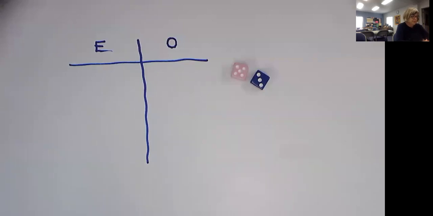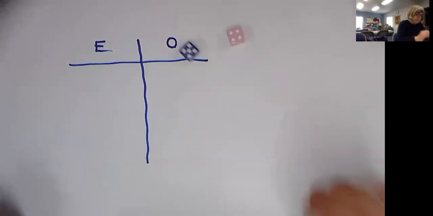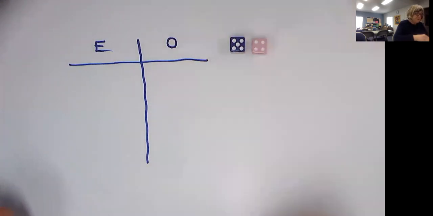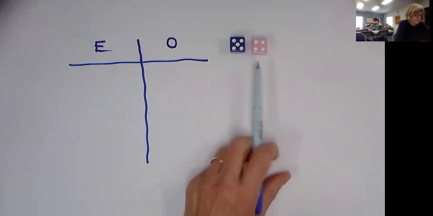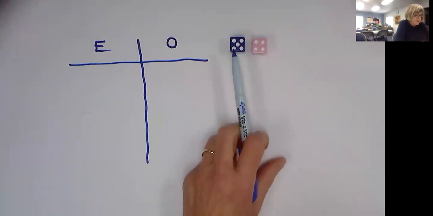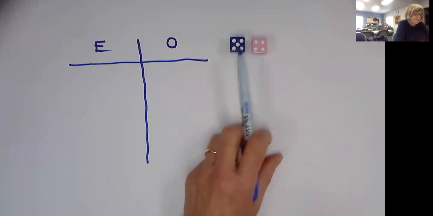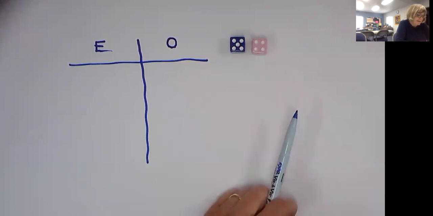I'm wondering, do you think even Steven's going to win this game? Do you think it's going to be odd Todd? So when we play this game, I've always liked my students to look at the dice and state the add-ins, because we're adding. Each one of the numbers in an addition equation is called an add-in.